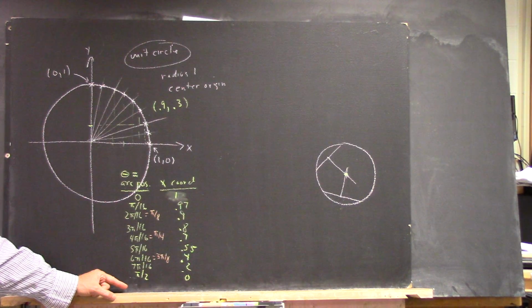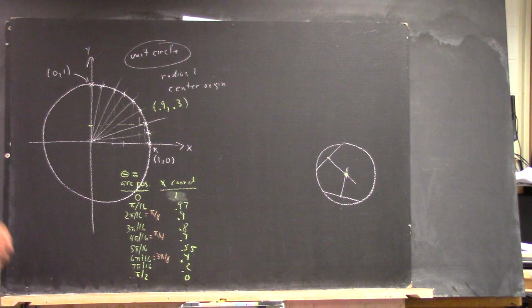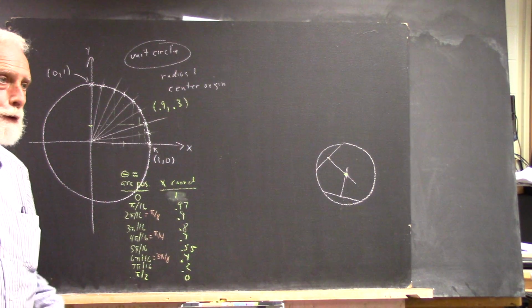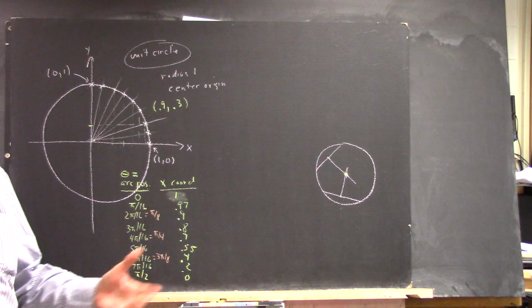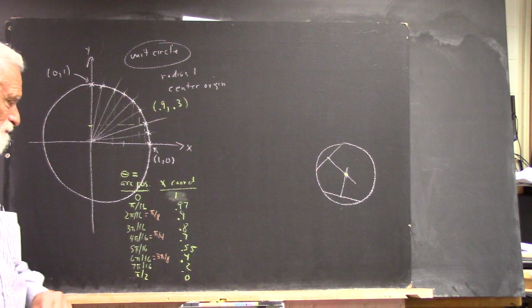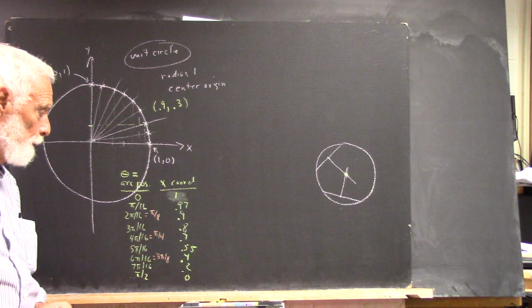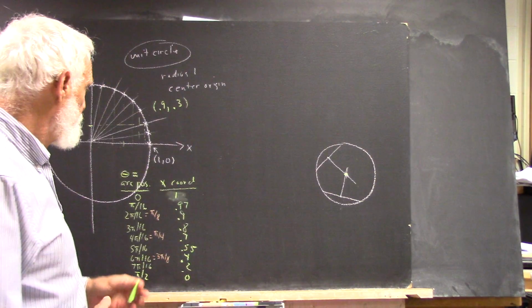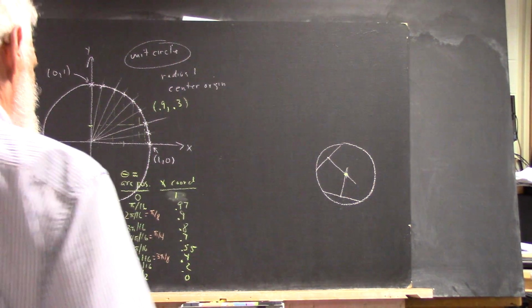Drives me nuts to see people writing cosine of 30, although a lot of good teachers let you do that. And a lot of publications do it. I think it's not a good idea because it doesn't reinforce the idea that radian is fundamental. Okay? I mean, how much effort is there to put a little degree sign next to your angle and specify the units, right? I think it's very bad practice not to, but there are some darn good people that might disagree with me on that, so just be aware of both perspectives. Okay, so anyhow, we want to now graph the x-coordinate versus theta. So, easy to do that.